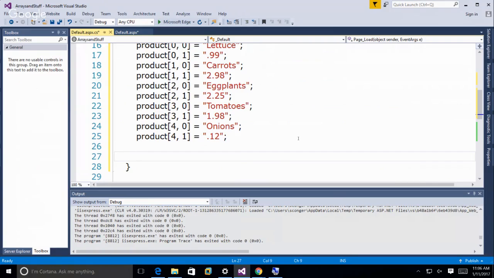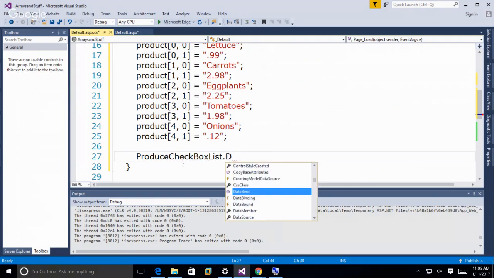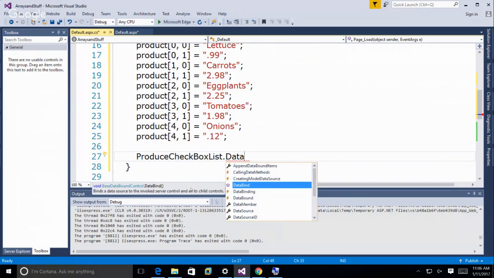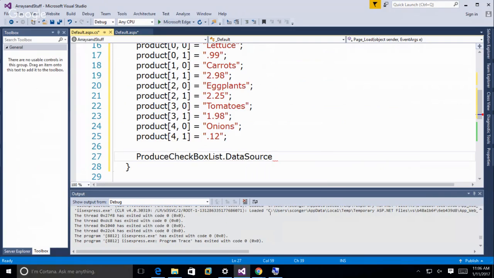I'm going to do, it was produce checkbox list. Let's see if I can make this work. Data source equals produce, what are we, product?